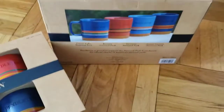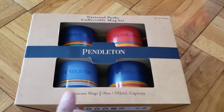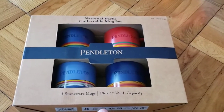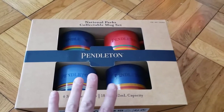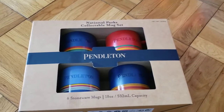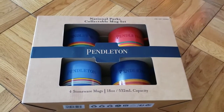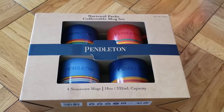I wound up picking up an extra set — I think I wound up getting about five sets in total. Four of them wound up being given away as gifts. And the last one, I was debating whether I was going to let my girlfriend keep it or whether I was going to sell it online. I could pretty much sell one of these sets and wind up paying for everybody's gifts. Let me know if you guys picked these up and what you think of them.